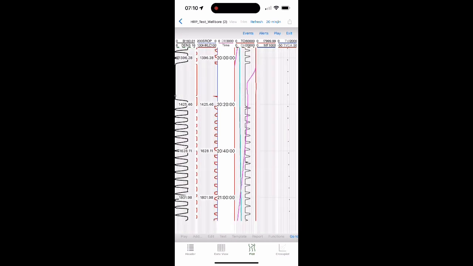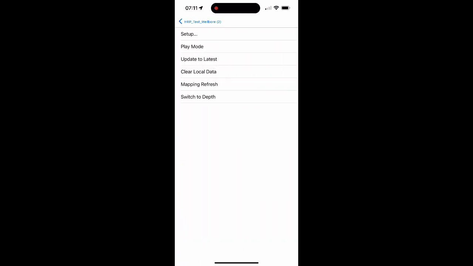If you put LogScope in background, the alerts will still continue to happen, and you will still continue to see the data. If we change back to depth-based, we can go back to the depth-based, and you can see that here.